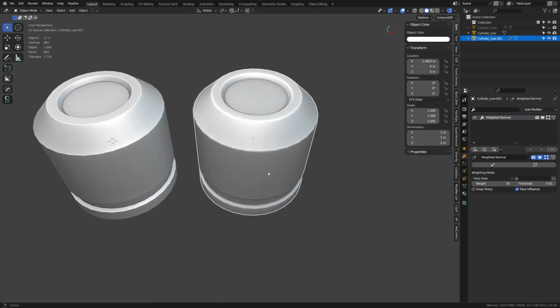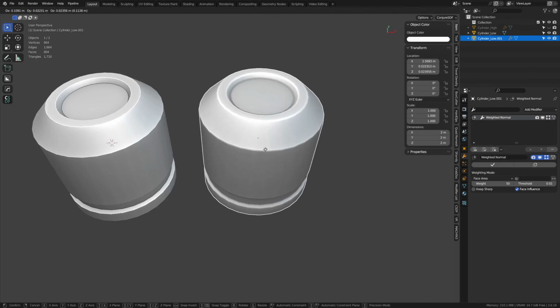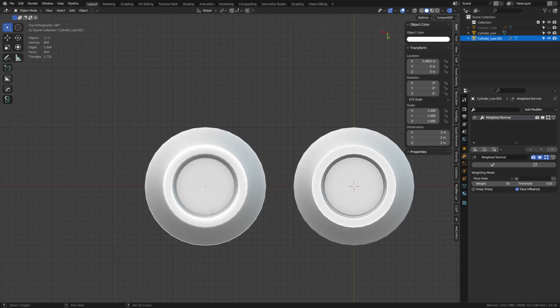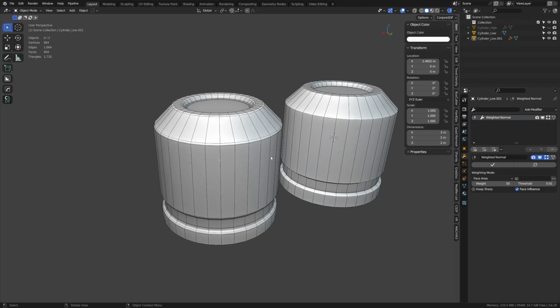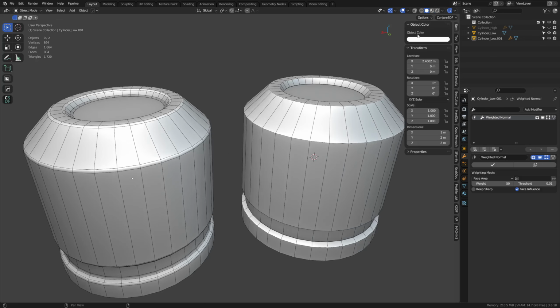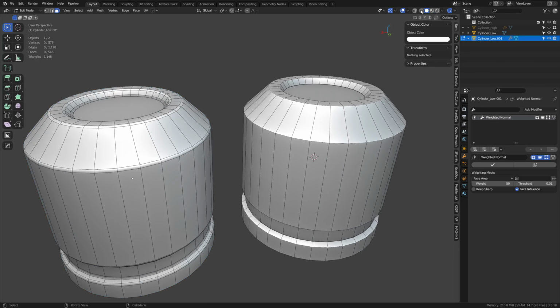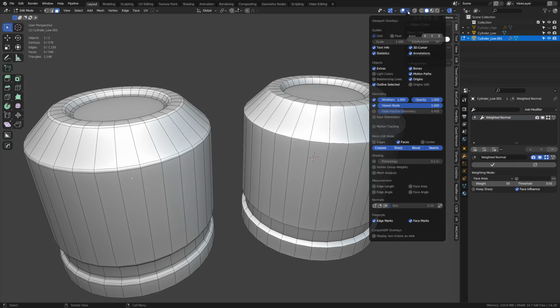But the main idea here is that this right now is shading very well on its own, right? Just with a chamfer and a weighted normal modifier, this is kind of good because when we look at these things later on in edit mode, what we're going to find is that this is more or less smooth shaded in the newer versions of Blender. If you just smooth shade and weight normals, it'll do the same thing, right? In the older versions, you got to shade auto smooth at 180.